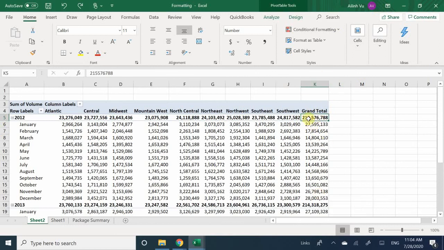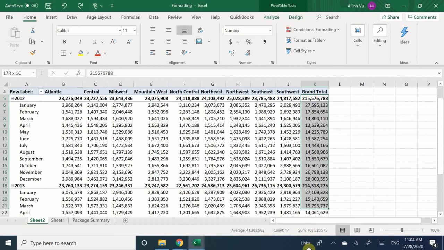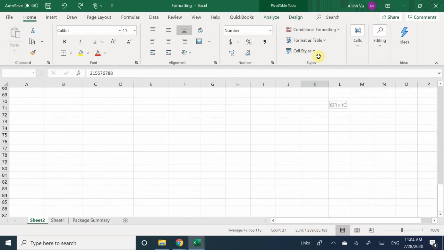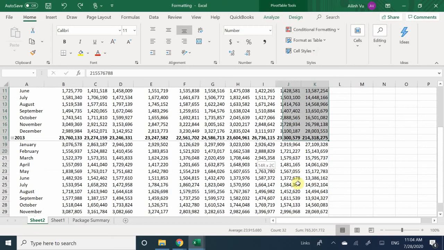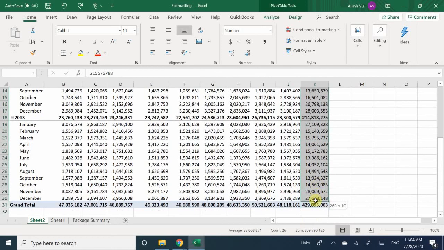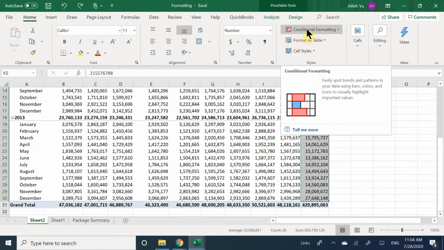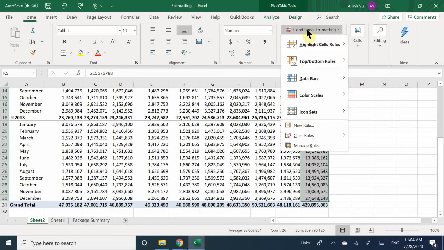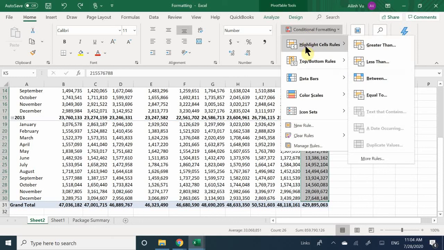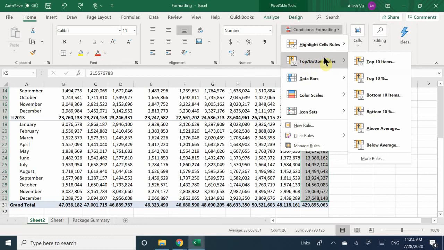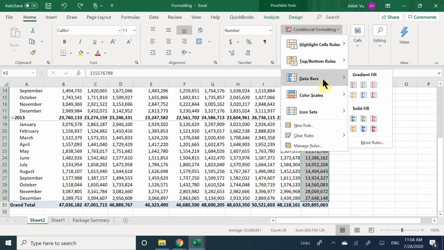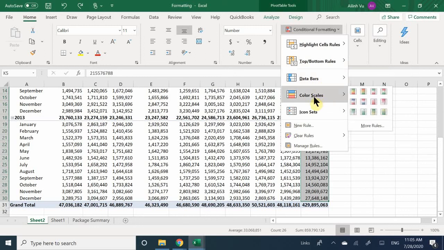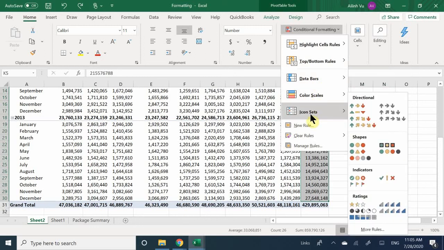So in this case, I believe the problem asks me to highlight this entire column right here till 30. And I'm going to go to my home page and I'm going to go to conditional formatting. So this is where I can either highlight the rows, I can put a top banner on it. So let's say if I only want to do top and bottom, right? I can do data bars. So again, having the little graph inside. I can do color schemes or I can do icons, okay?